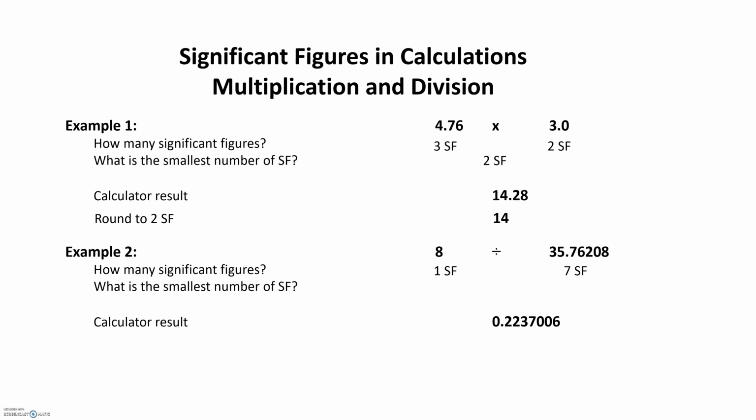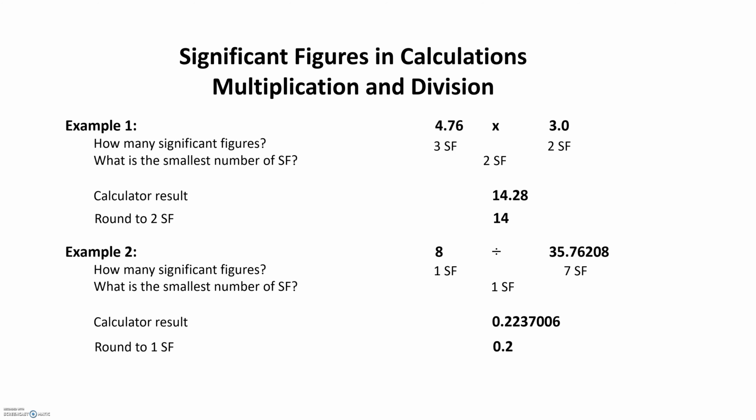So which of those is the smallest number of significant figures? It's going to be the one that determines how many are in our answer, and it's 1. So our calculator gives us a nice long answer here, but we're only interested in 1 significant figure. So remember, this 0 at the front is not a significant digit. So we'll look at the 2, that's the significant digit we want to keep, and we look at what comes immediately following it, which is another 2. So as long as it's not a 5 or bigger, we will just let it all go, and we would report our answer as 0.2.